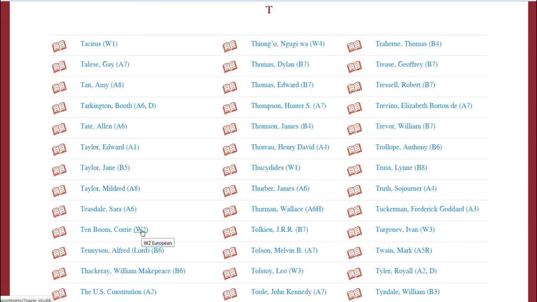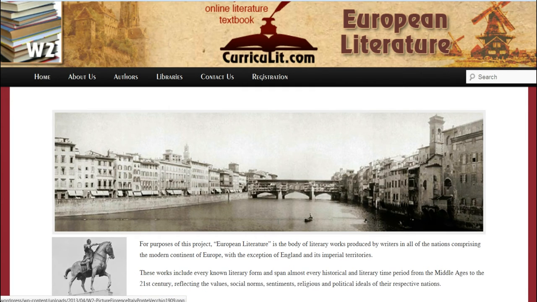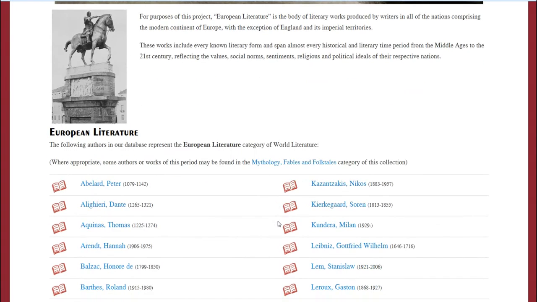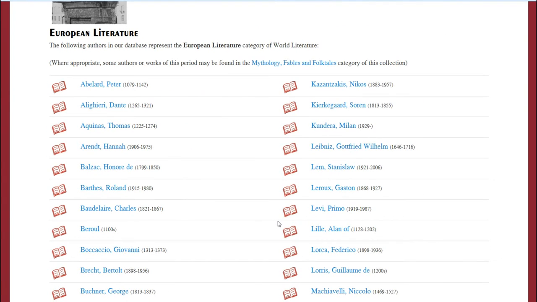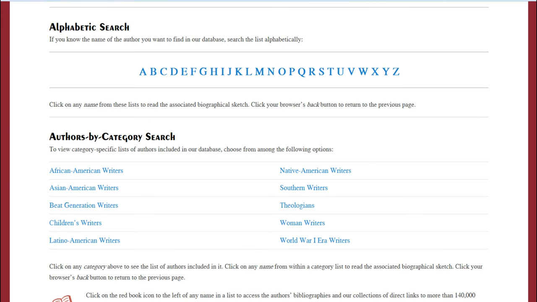Click on the alphanumeric symbol following any name to read our general description of that literary period. And at the bottom of the page, you'll find our collection of authors comprising this subcategory. When searching through the alphabetic lists of authors anywhere in CurricuLit.com, these symbols are useful in quickly identifying the literary categories and periods to which the authors are assigned. And finally, if you want to search for authors within a more specific grouping, you can choose from among the lists we present here.